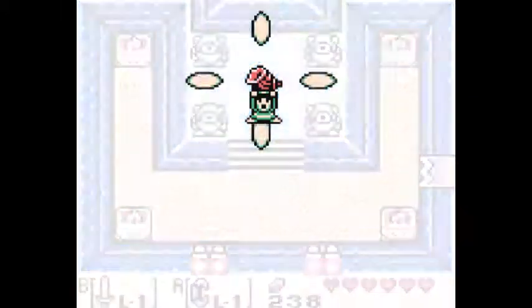What's that, a conch shell? I'm not sure what its actual specific name was. Doesn't matter. Either way, that wraps up part 5 of our Link's Awakening walkthrough.